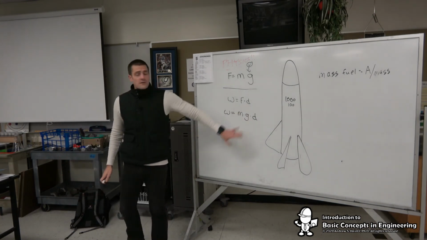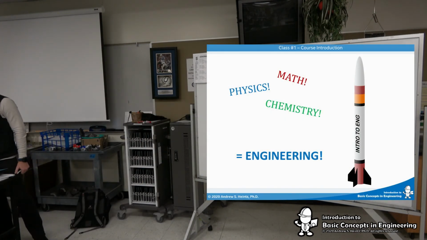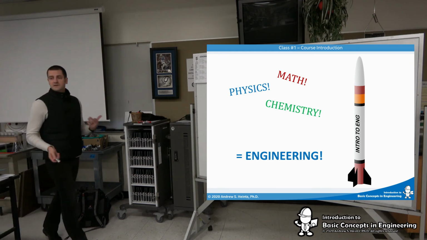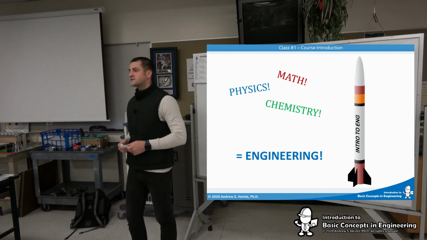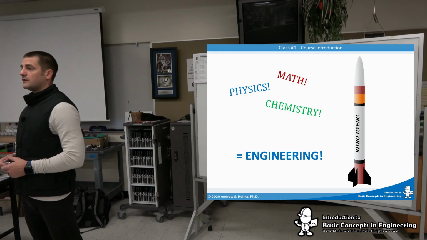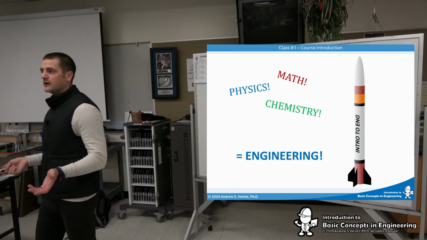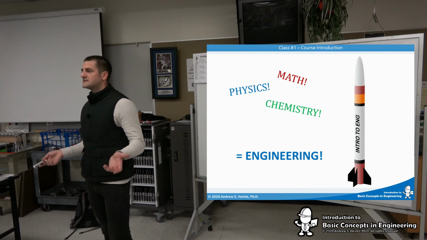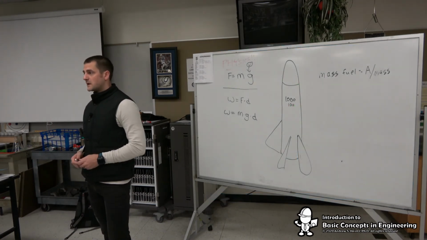So this is a pretty simple example, but it really starts to combine everything that we've been talking about into one simple problem, right? This isn't the kind of problem that you're going to solve in physics class. You're going to solve one part of it. In chemistry class, we solved what happens if I burn a peanut, right? Did you guys do that in calorimetry? You burn a peanut or a Frito chip or something like that and see how much it raised the temperature. That's all it is, right? You're burning your fuel, you're seeing how much you're getting out of it.